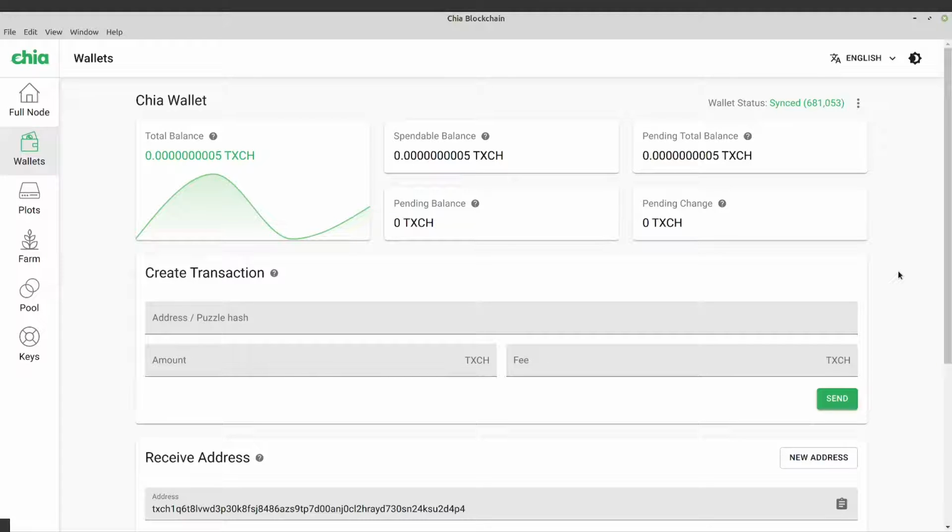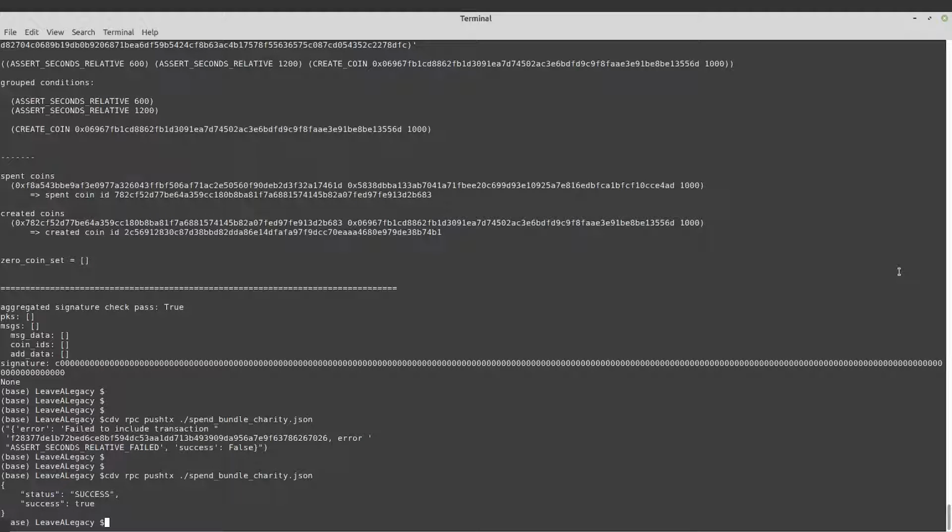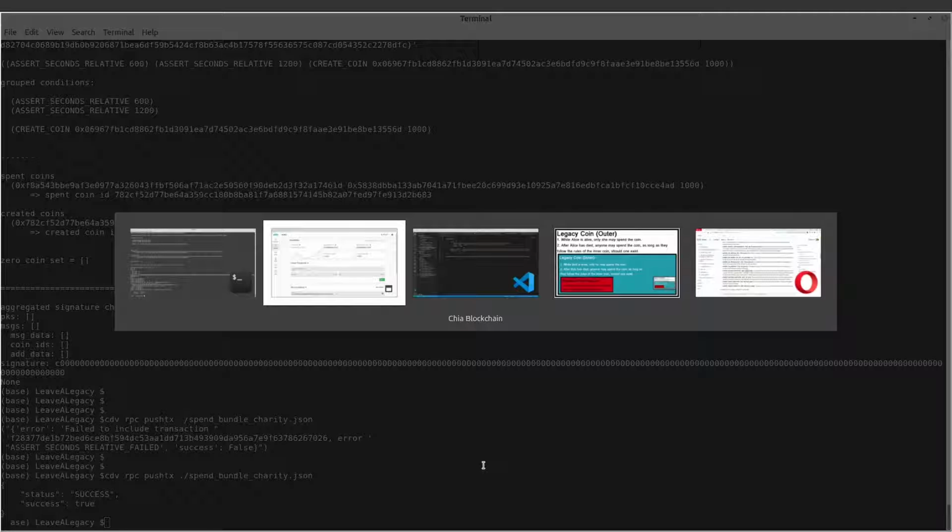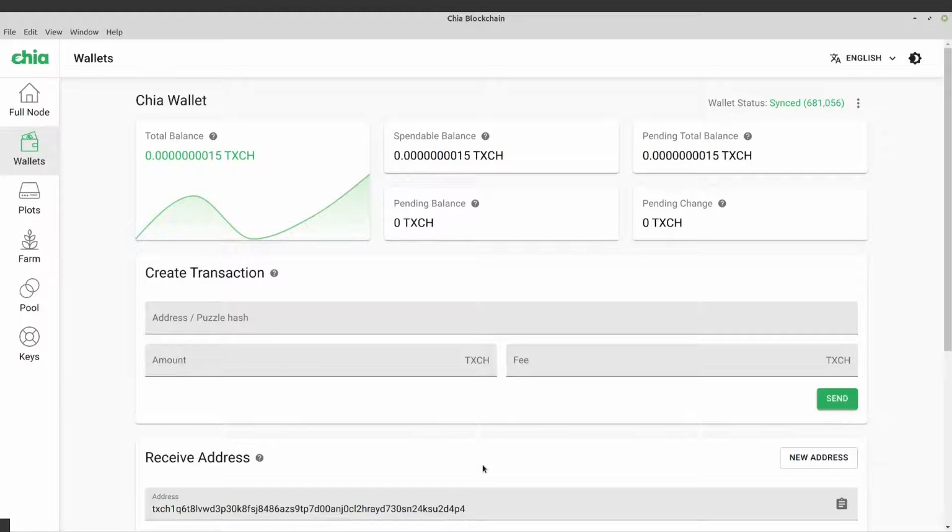So both Bob and the charity were holding on to those spend bundles when it was failing, and they simply had to wait for Alice, or for both Alice and Bob, to die before it would work. So this could be a really nice thing to have, where the charity has all of the information it needs to spend the money, and Alice and Bob can give them that money or that information while they're still alive and potentially wipe out middlemen. Oh, and look at this. The extra 1,000 mojos has now come through.